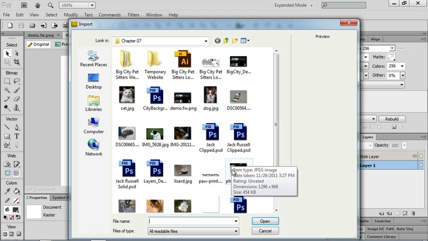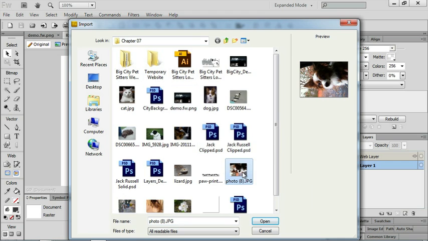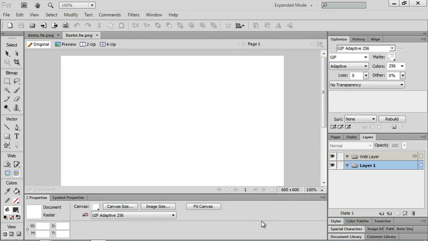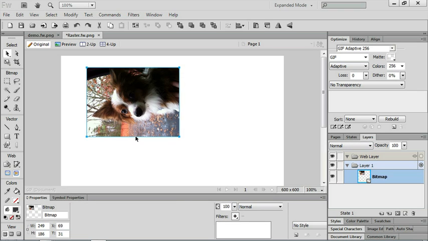We have a few images here, and if you scroll down a little bit, you're going to see a picture of this little cute dog, but he's turned sideways. That's okay, we can fix that. Let's click Open. Now, when you do that, nothing happens automatically, but Fireworks is expecting you to do one of two things. If you click one time, the image is going to come in at full scale. That means if that is a really big, huge image, which it is, it's going to be way too big. Otherwise, you can simply click and drag, and your image will come in at the size you determine.